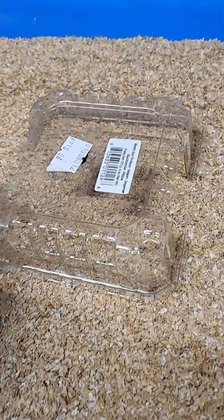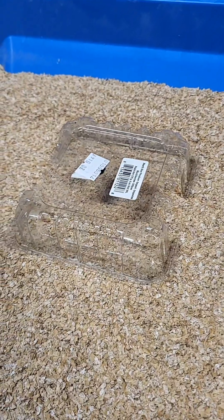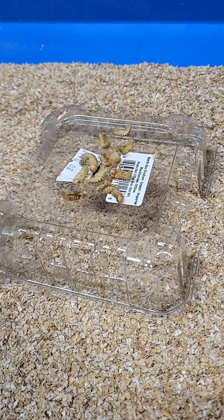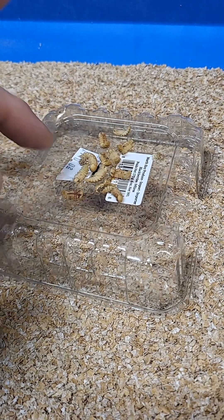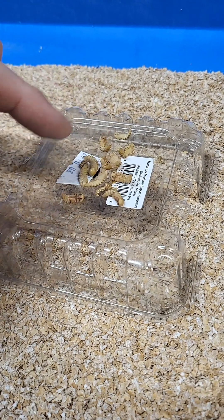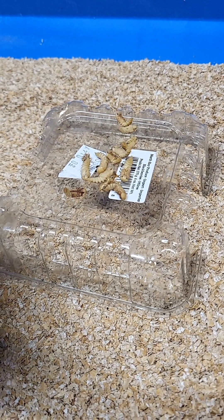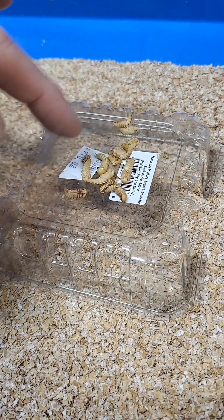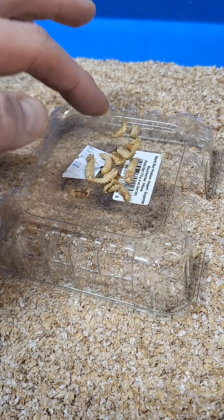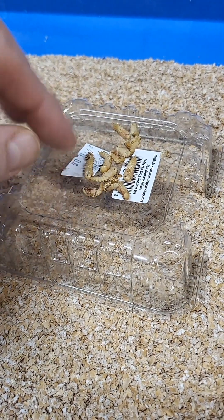You've got your tray or drawer with your bran in it, and you're just going to plop that thing in there. What you'll notice is there's a ridge right here — that ridge is going to come in handy. You're going to take your pupa and put them on that container. Your pupa are going to move — they're alive — but they're not going to move a lot. As you fill this area with pupa, they'll butt up against that edge and they won't fall off. You don't want to get them more than one layer deep, so just go one deep — that way they're not on top of each other.